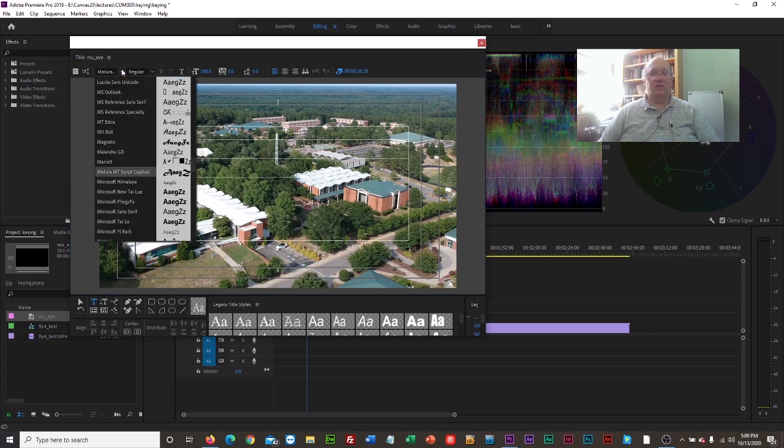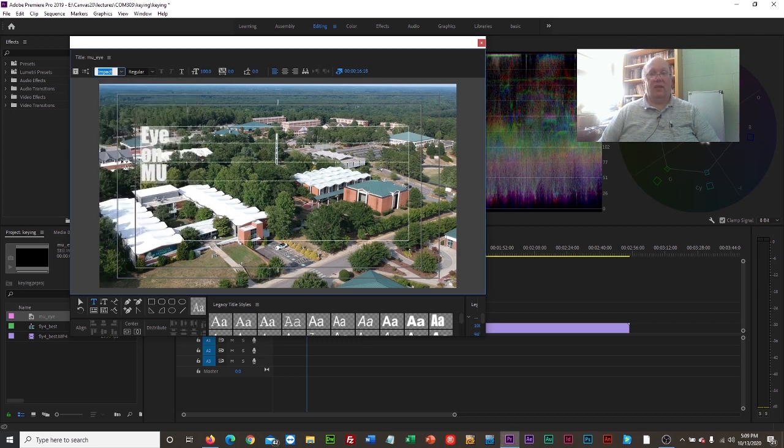All right, let's try something else. So I'm just going to go with Impact because you can't really get less impactful than that. Even though, of course, if I were doing MU branding, that probably wouldn't work. And I can choose from here to make that regular. It doesn't have a bold function. It gives a few other possibilities, but not here. So pretty much Impact is Impact. It is what you get. But that's okay for what we're doing. And of course, this is a two-dimensional font.